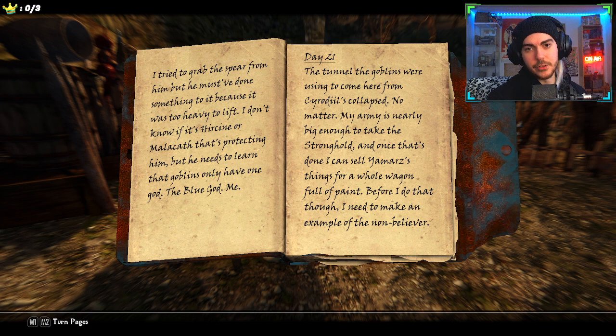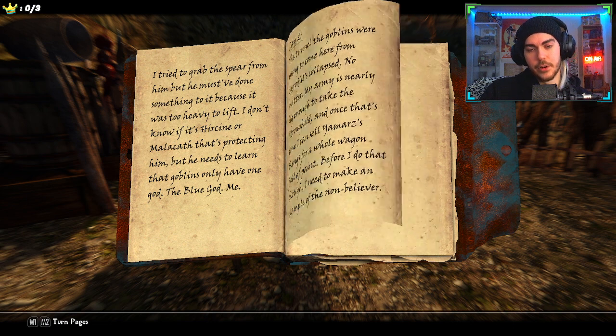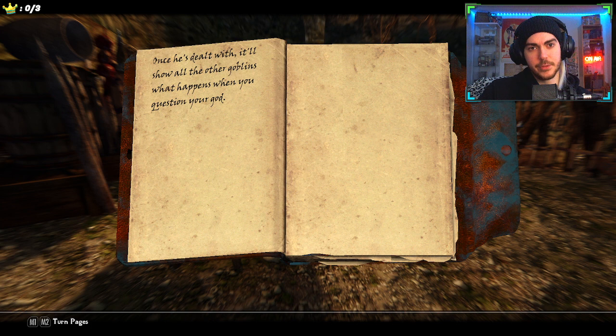Day 21. The tunnel the goblins were using to come from Cyrodiil collapsed. No matter, my army is nearly big enough to take the stronghold, and once that's done, I can sell Yamar's things for a whole wagon full of paint. Before I do that, though, I need to make an example of the non-believer. Once he's dealt with, it'll show all other goblins what happened when you question your god.